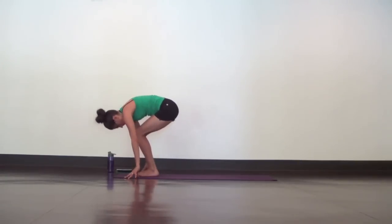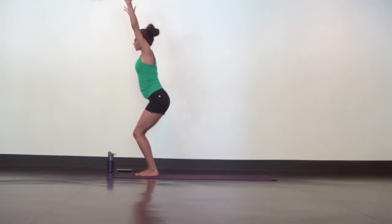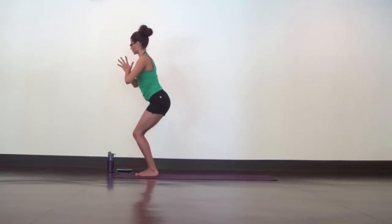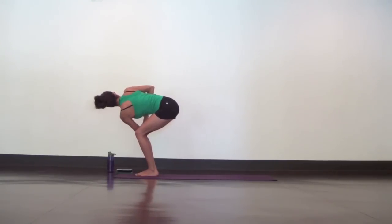For chair pose, sit back with strong legs as if someone was pushing a chair in behind you. Bring your hands to heart center and twist to the right for prayer twist. Hook your left elbow outside of your right knee or between the knees, and take a peek to make sure your knees are still together. Then lift your gaze and heart open to the right. Keep your hips low.